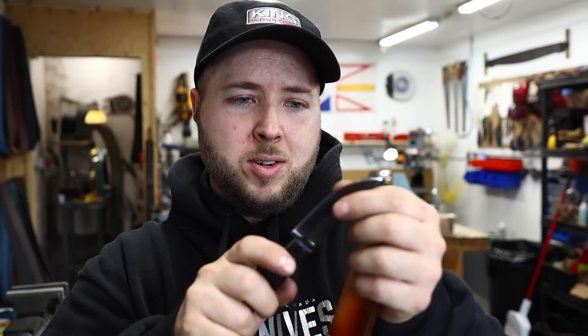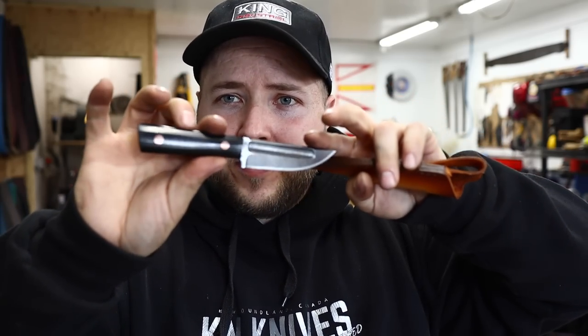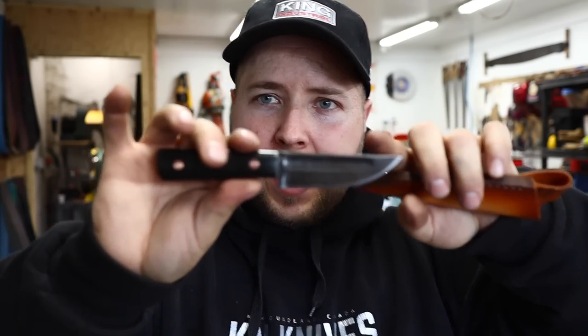I've worked down quarters of moose with this — it makes an awesome caping knife. It's just a fun, fun piece and I think you'll really like it. Like I said, they're June 1st and will be available on my website, along with some other products and some other knives I have here as well.